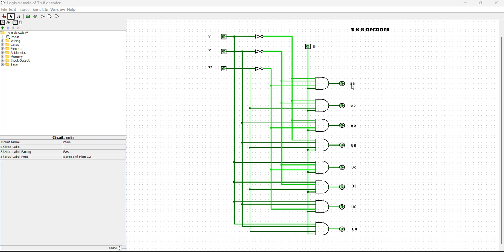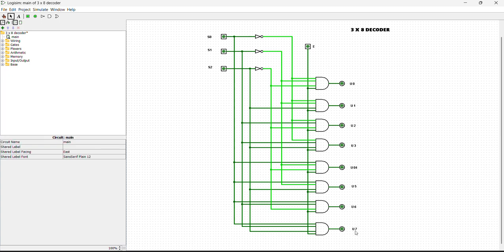So this is U0. I'm labeling my output lines from U0 to U7. So let me do the changes here. This becomes U1, then this becomes U2, U3, U4, U5, U6, and then the last output U7.